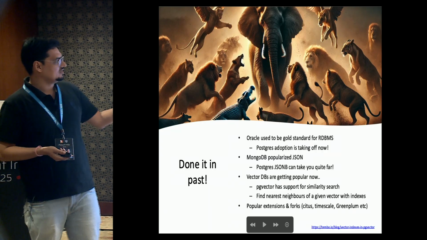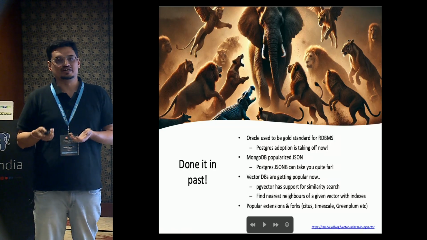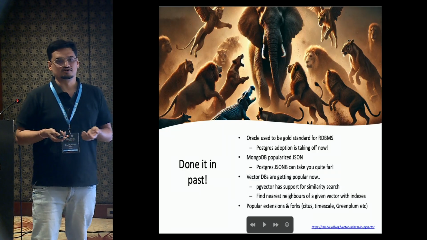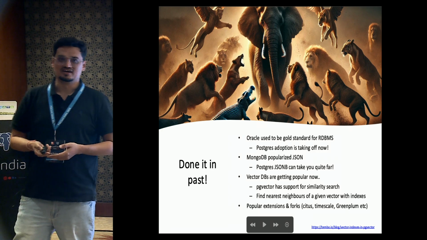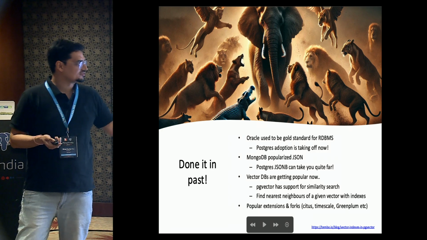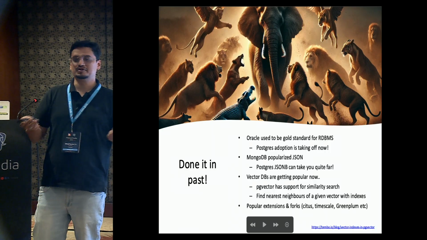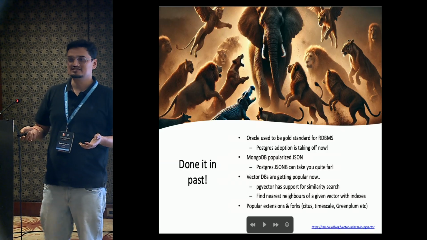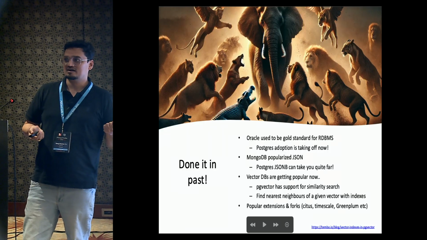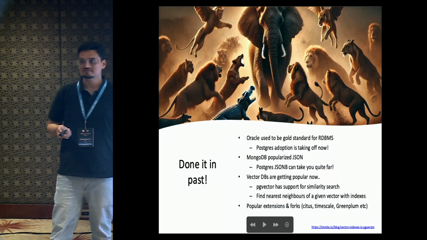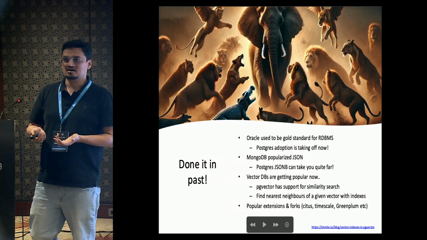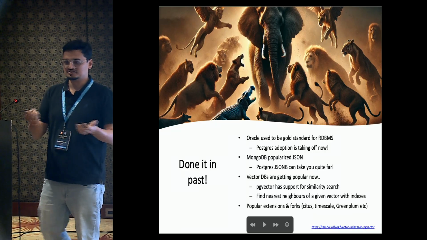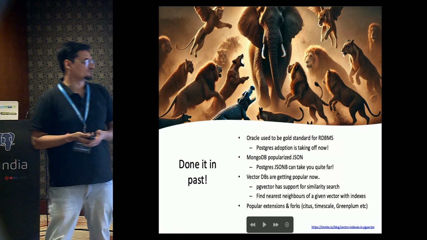So for example, Oracle used to be, when I started working a decade ago, the gold standard for RDBMS. Now Postgres is actually taking off, right? And most of you in this audience would probably trust me on that. MongoDB, I was working on MySQL from 2012 to 15 as a committer, and MongoDB had just come out and it was all the rage. The new query language was very popular, and the JSON data type was something that people absolutely loved about it. Postgres now has JSONB, right? Which does pretty well. I have myself used it in an application, and it was in production for a couple of years before I left that place. So it does take you quite far.